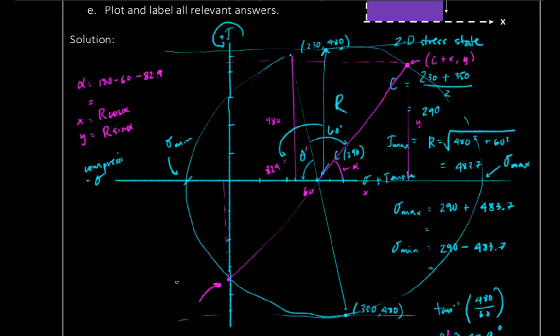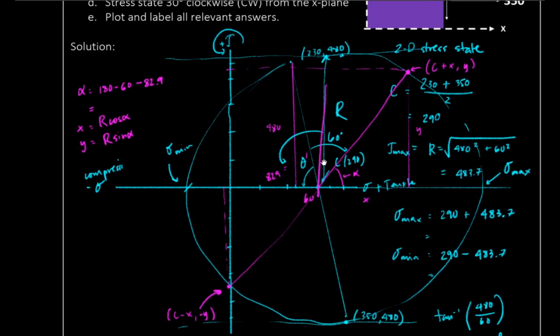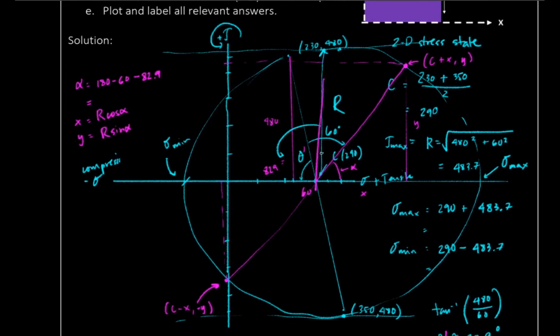Okay, and obviously you can find this on your own. This becomes c minus x and the same y value, but this time it's negative. So c, negative y. So we're done with sample problem number 2, and I hope you managed to get the final answers, given this guy.